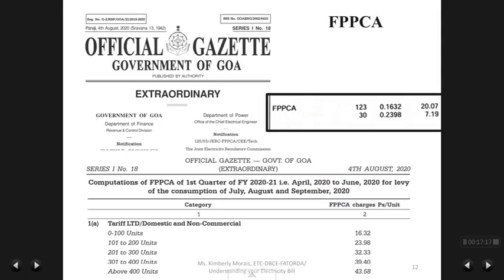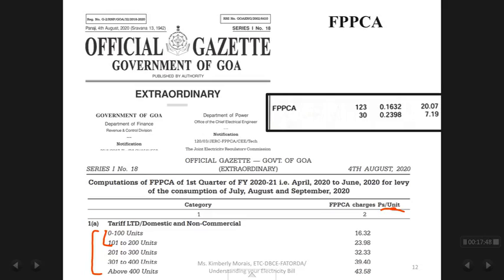It has other names, FAC or FCA. Now those rates are given in this slab. How do you transfer to the customer? Depending upon how many units you consume. So for 0 to 100, it is given as 16.32 paise per unit. For 100 to 200, it is 23.98 paise per unit. We will discuss only these two because my energy is not exceeding 153 units.